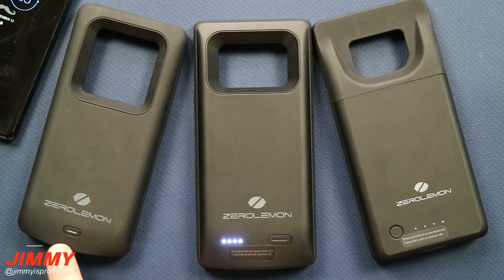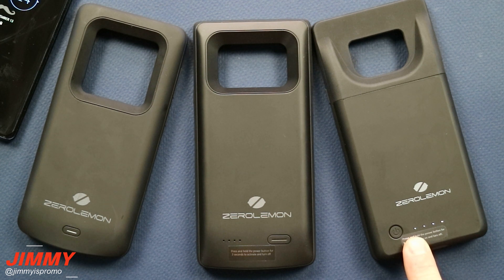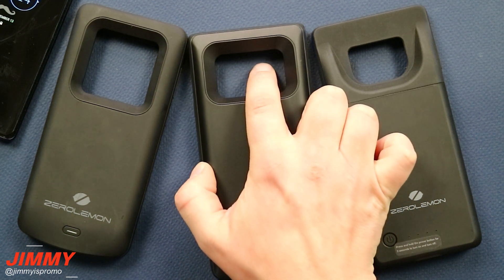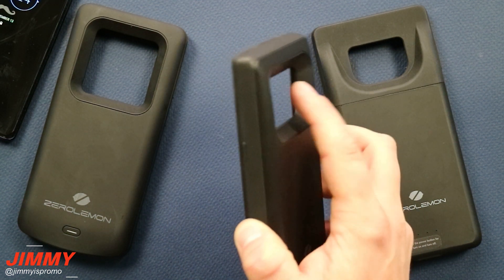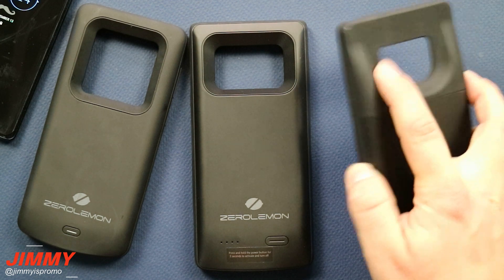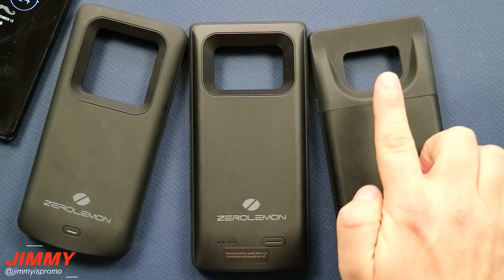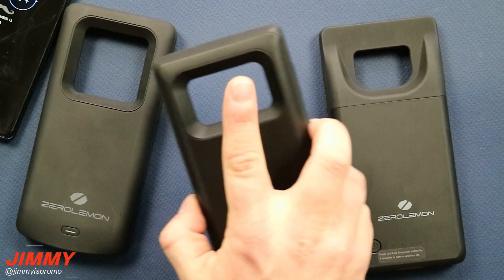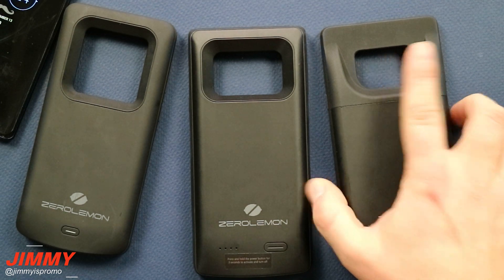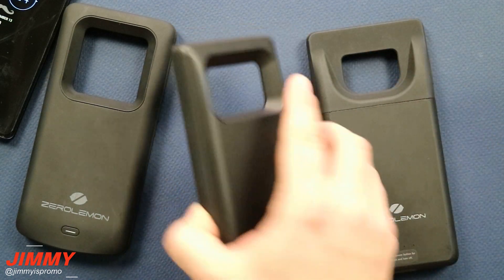This version still has that elongated button, which I'm not a big fan of, but the current one has a circle button. They also went from one little light to four LED lights letting you know if you're at 100%, 75%, 50%, or 25%. But the biggest upgrade is on the very top — it was hard to get my finger into the fingerprint reader on the older version, but the new one has a pretty big cutout. This is especially important if you have long nails, because on the old version your nail would hit the top making it impossible to unlock with the fingerprint.